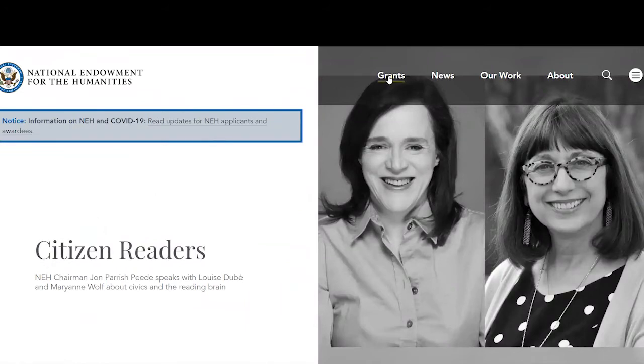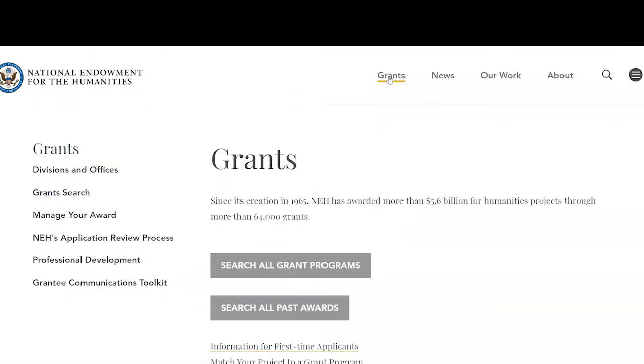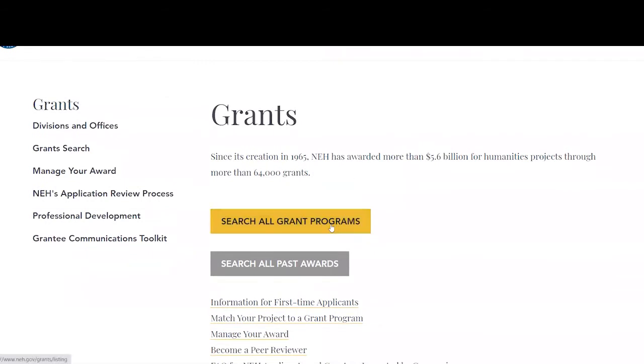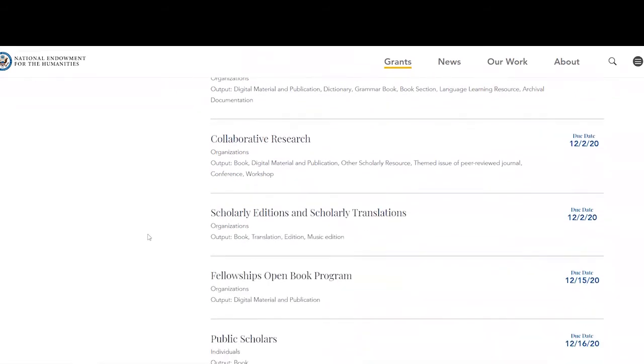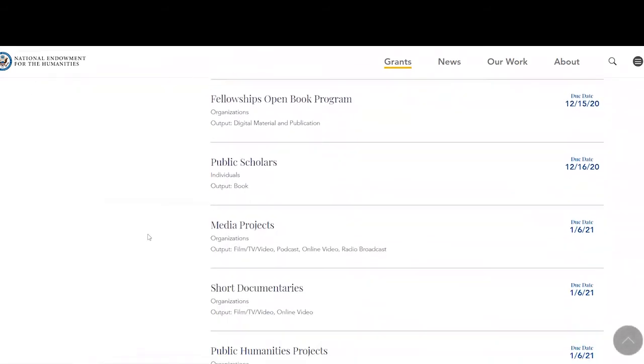Here, we click on Grants, and then Search All Grant Programs. On this page, we can enter keywords to search for in the database here, or we can browse through the list until we see a grant that looks interesting for SASA. For example, let's click on the Media Projects grant.